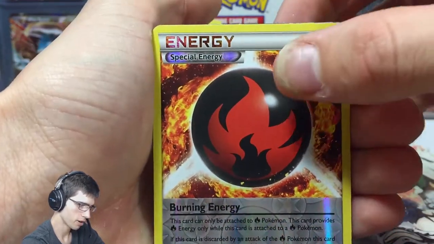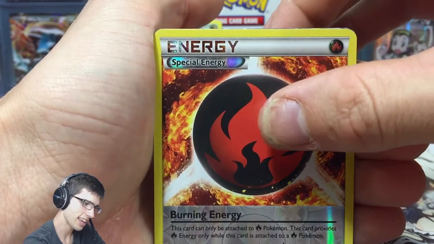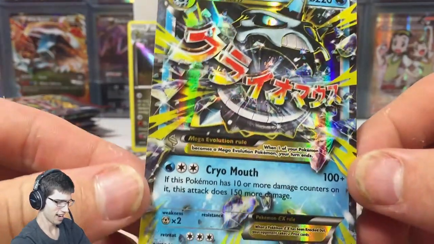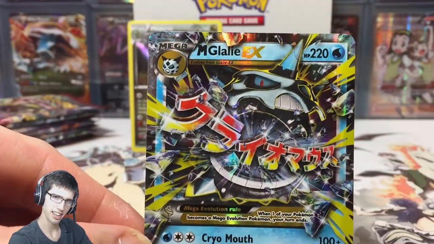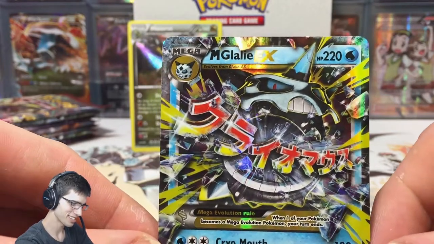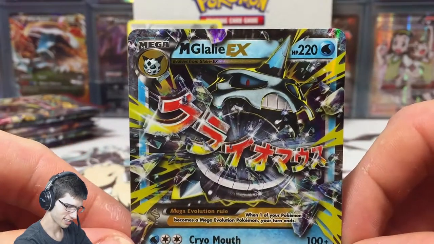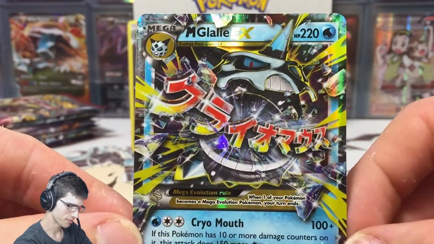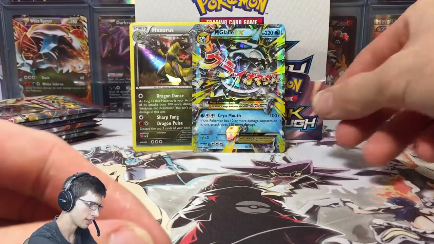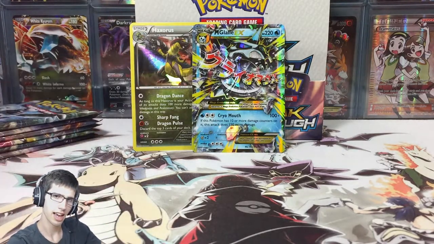I'll stop that there for a second because we're about to get something glossy, and it is a Mega Glalie EX. Nice, nice, nice. I could see it over the top of the reverse. I'm really tall, so I could see over the top. So I had to pause what I was saying to suss out this Glalie. Awesome. So we're 2 for 2 at the moment. We've pulled a Haxorus and a Glalie. Nice, nice.